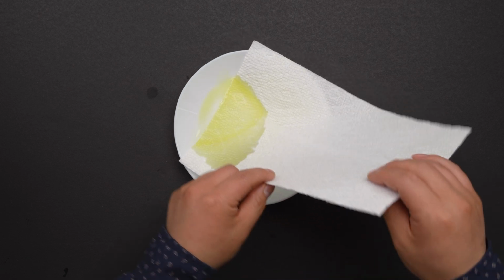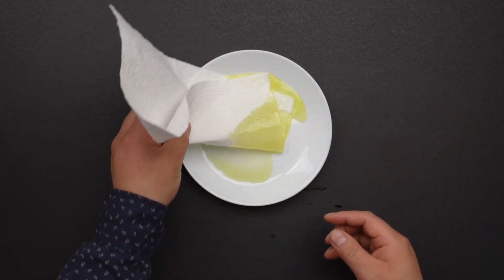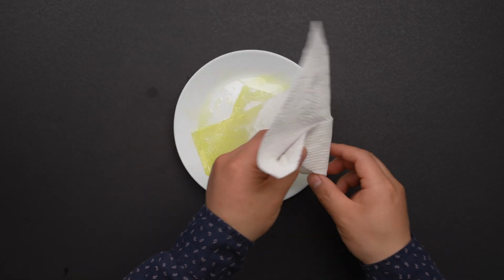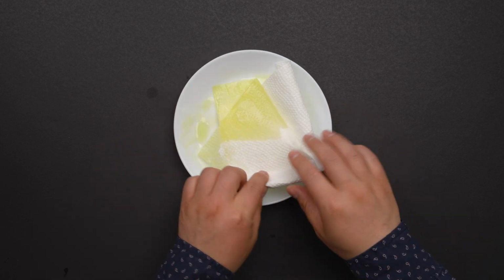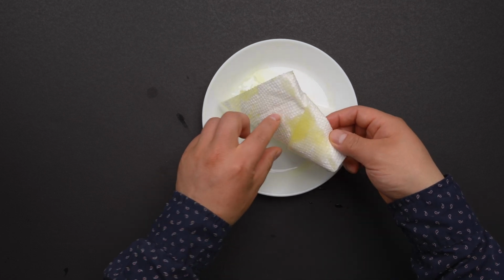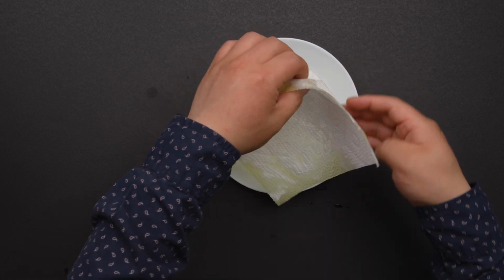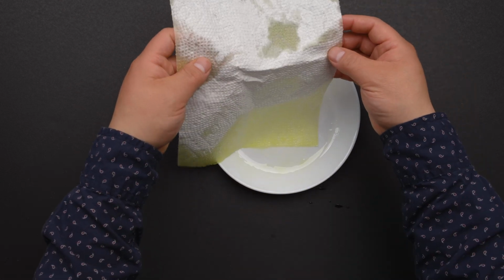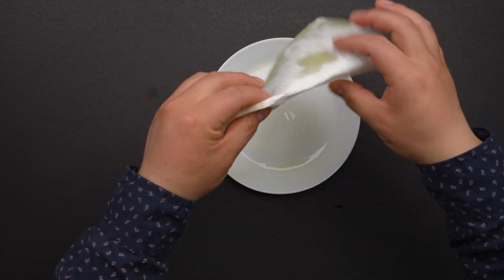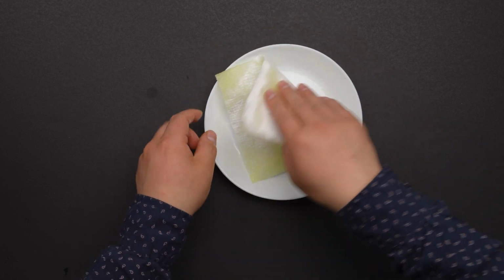All right. Let's see if this one paper can handle all the oil. So only like 1/3 of the paper is full of oil, so absorb the oil. So I think the absorbent is very good.